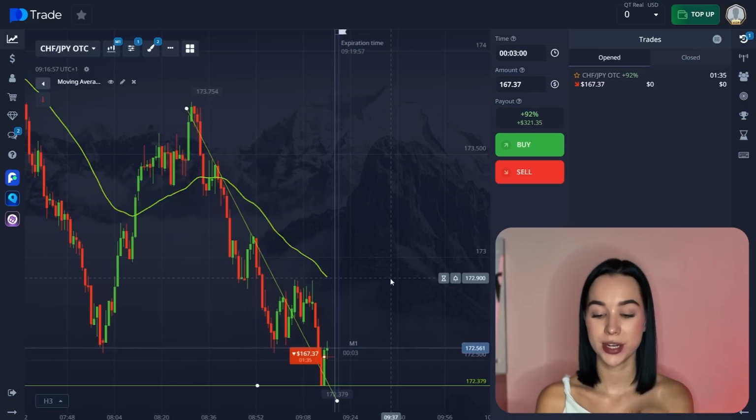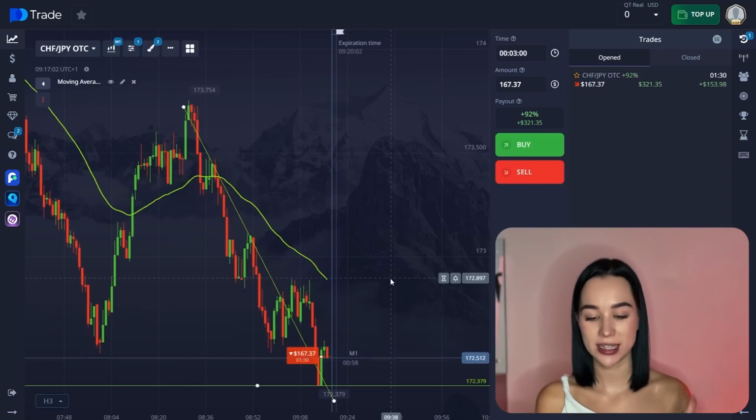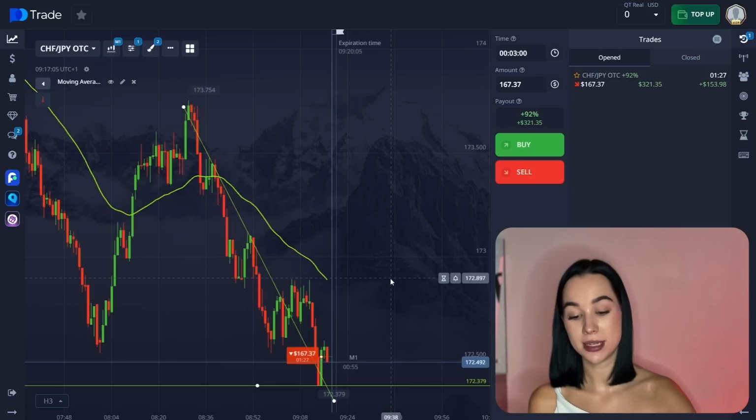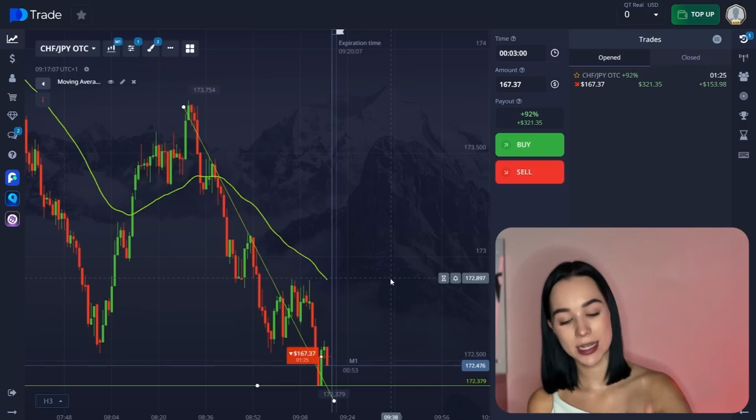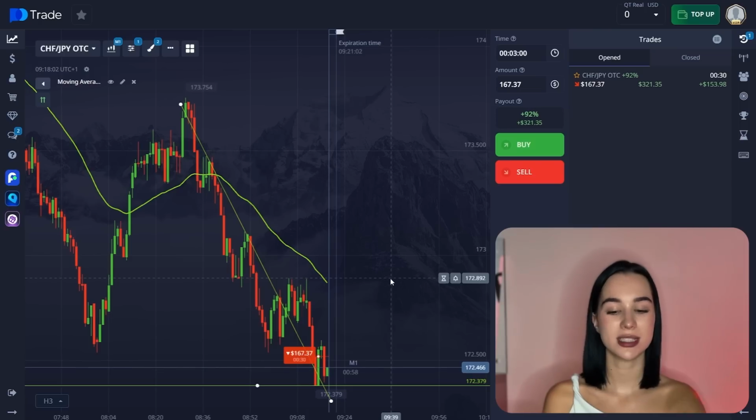Then third of all is trade only by system, okay? So no guessing, use just clear entry signals. For example, indicator plus level, price action, candlestick patterns, and also trend like break plus confirmation. Because if you just open the trade because you feel like that, or you saw this kind of example before and you're sure, but at the same time you didn't analyze the candlestick patterns, the indicators, or for example, you use 5 indicators and 3 of them are telling you to buy and 2 of them are telling you to sell, and you're like, well, then I'm gonna open a buy trade. Of course, it's not working like this.